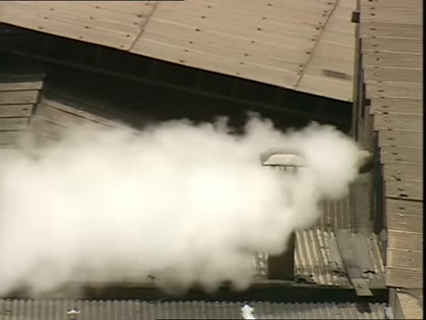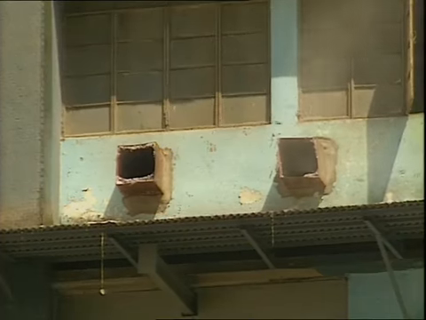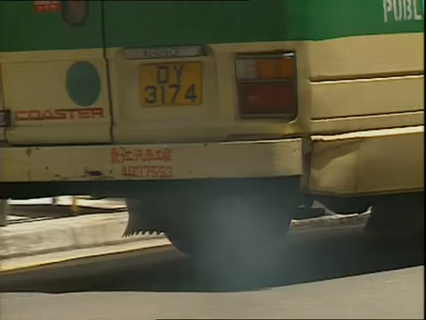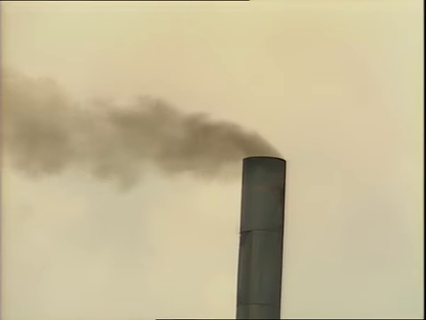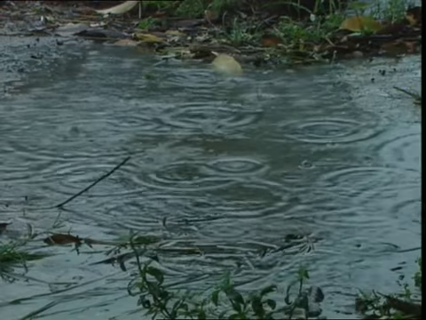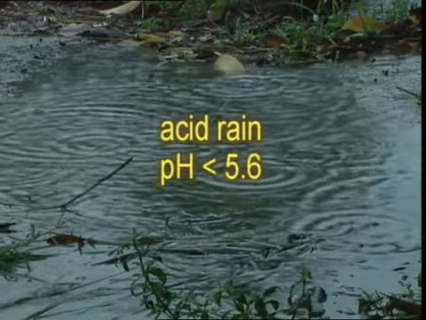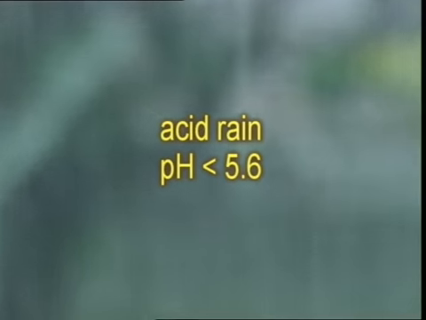However, the air in some places is highly polluted. Exhaust fumes from factories and vehicles contain large amounts of acidic gases, such as sulfur dioxide, carbon dioxide, and nitrogen oxides. When these gases dissolve in rainwater, they increase the acidity of the rainwater substantially. As a general rule, rainwater with a pH value lower than 5.6 is referred to as acid rain.